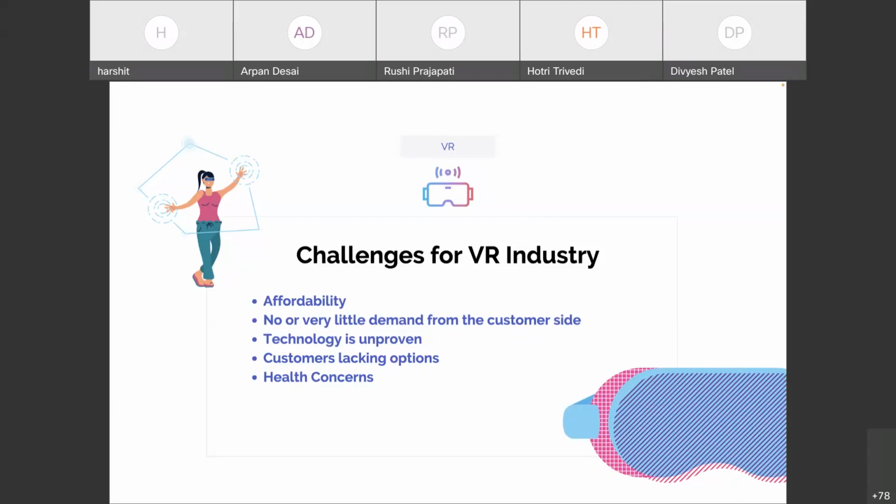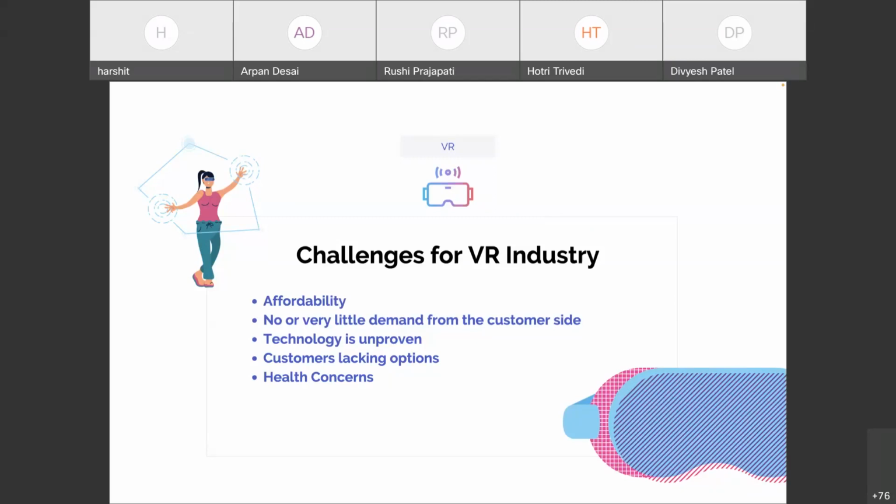Okay, the third challenge is that the technology is still unproven. Not just the technology, not just content-wise, but there is a low application of the technology in real life, with only a handful of total users globally. There is also a handful of VR content platforms and not as much VR content is available. You have heard the word metaverse. That is also VR, but it's still in its baby phase, child phase. So the technology is still not proven. That is also one of the barriers.